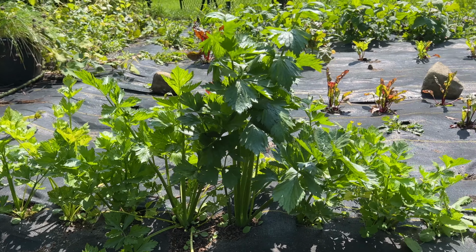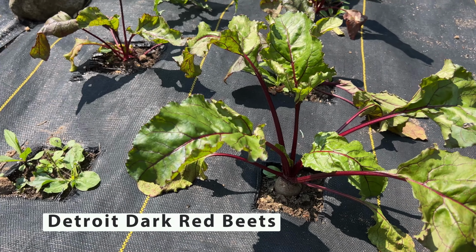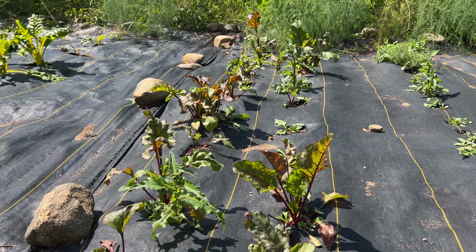The beets, they seem to have picked up some. They were just little tiny in the last video when I showed you. I don't foresee a large harvest of beets this year, but they are coming along. And it just shows you the difference, because over the last few weeks, we have had some pretty good days of heat. And that is exactly what these plants really do need. And so they have grown, but they haven't had the consistent heat that we need.